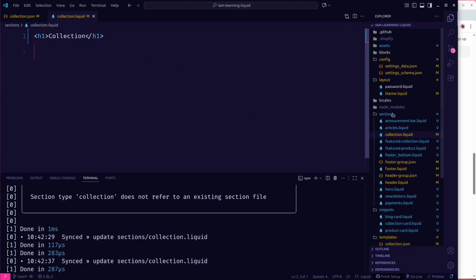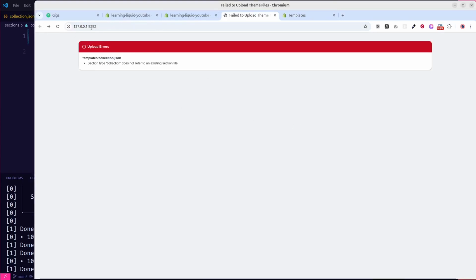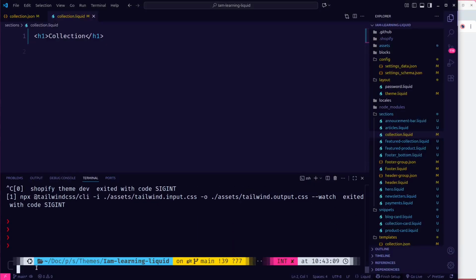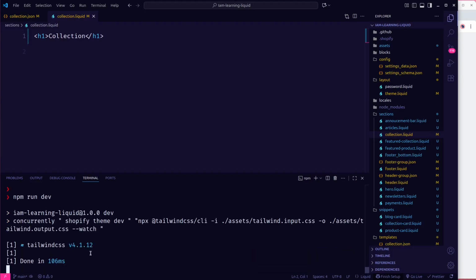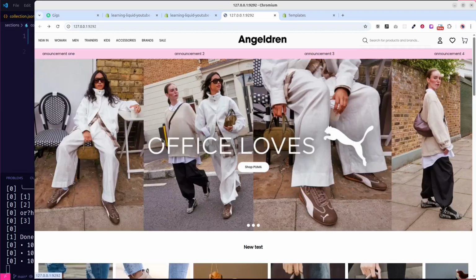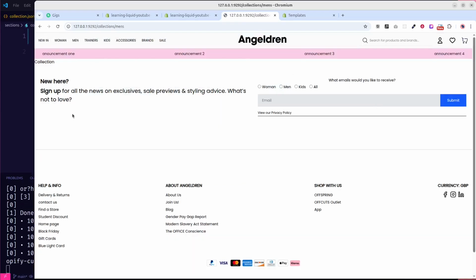All right, so if I save it now and I go back to our code, now reload, yeah, we're gonna get the error here still. I don't know why. So let's say a type collection does not refer to the existing section file which we just created. And yeah, so if I come back to our code, let me turn off the server and let's rerun it, and it should solve the issue, I believe. There you go. So we have no error anymore. So now if I come to my collection here, if I click on one of them, should not have any error anymore. All right, and we have this collection appearing here.